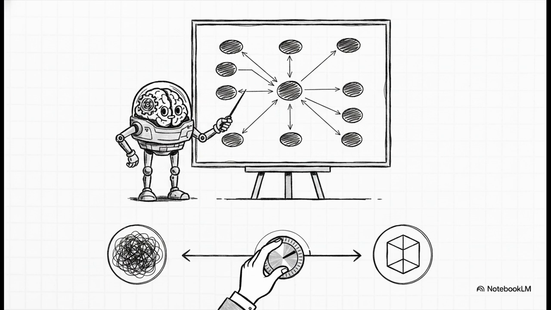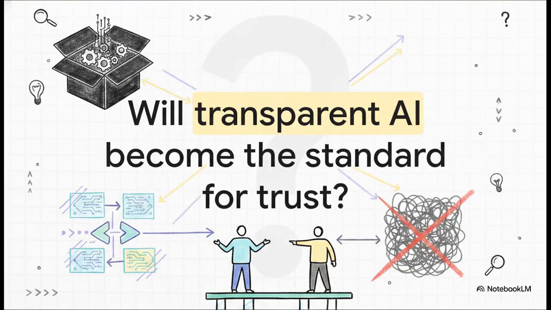This connects right back to our fundamental human need for trust. It's an AI that doesn't just blurt out an answer, it steps right up to the whiteboard and shows you its work. By proving that we can actually apply neural network-level scalability to transparent logic-based models, RRL is breaking that black box wide open. Which leaves us with a pretty profound question as these models continue to scale up.